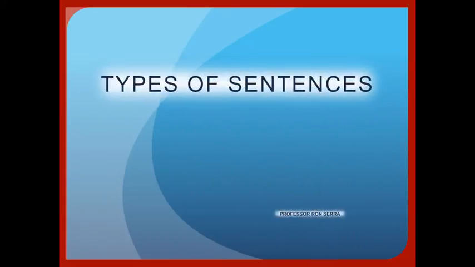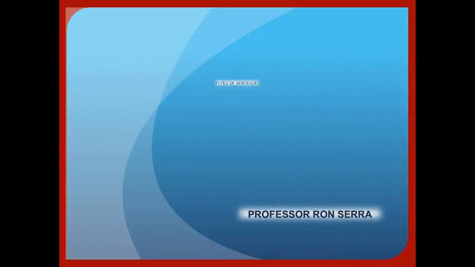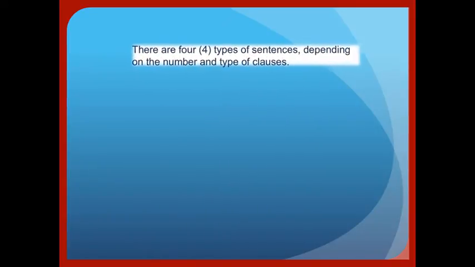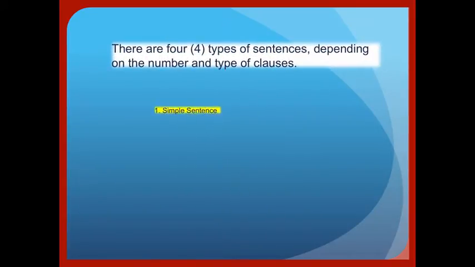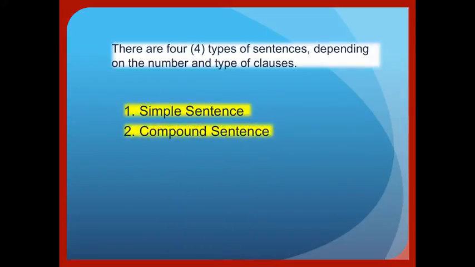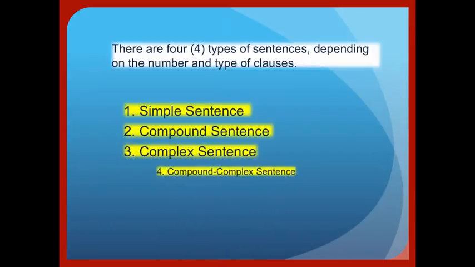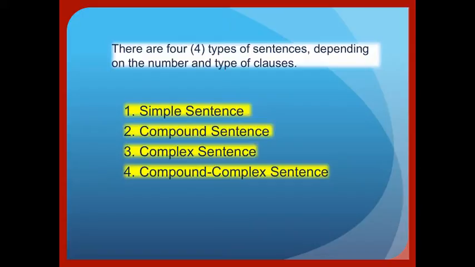This Grammar Point video will address types of sentences. There are 4 types of sentences depending on the number and type of clause. The types of sentences are simple, compound, complex, and compound complex. However, to understand the types of sentences, you must first understand the 2 types of clauses. So let's quickly review clauses.